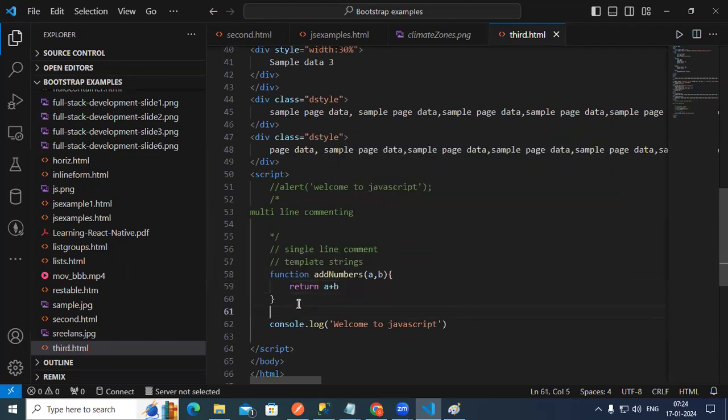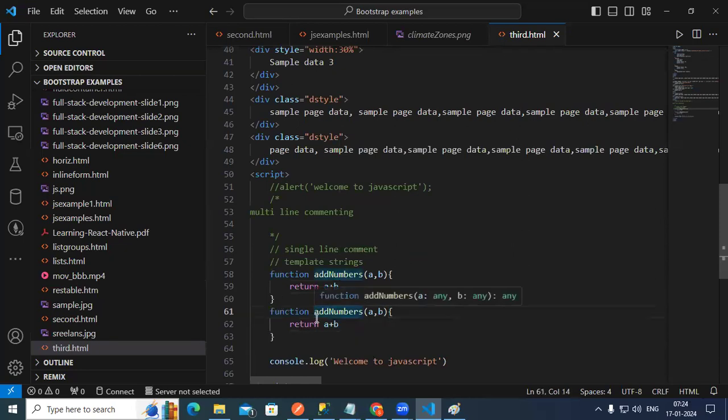Similarly, I can define another function, multiply numbers, which returns a multiplied with b. In the first case you are adding; in the second case you are multiplying.